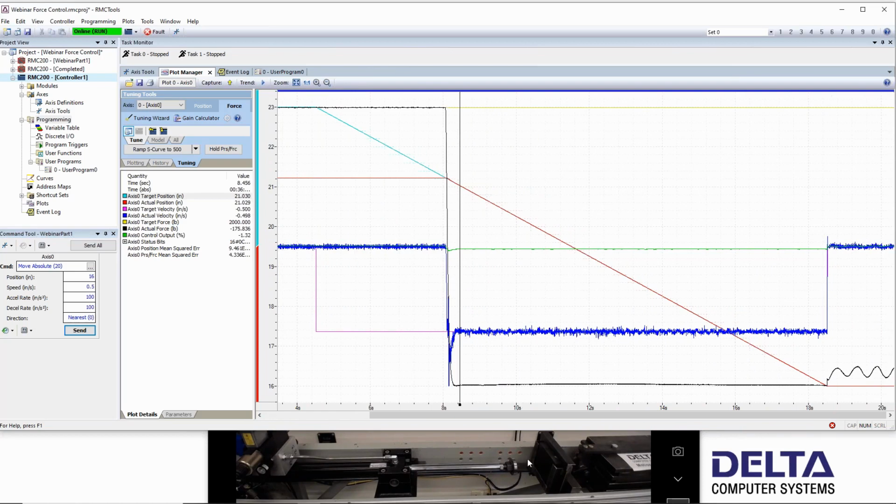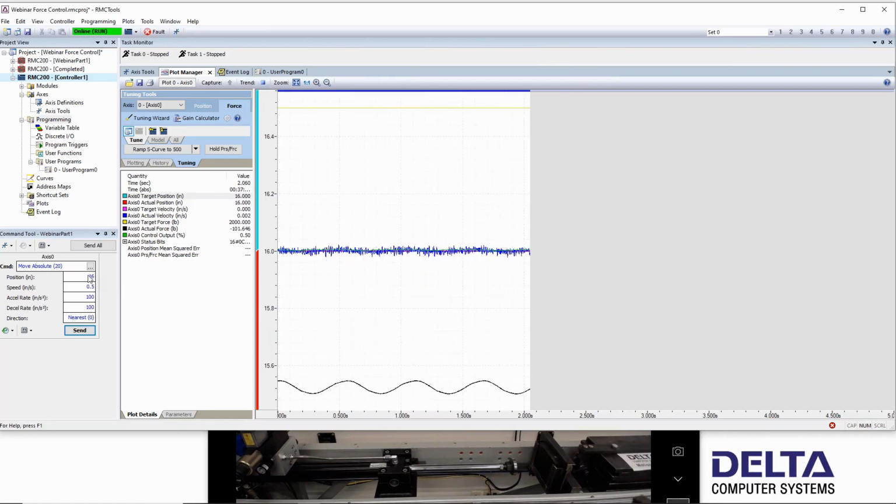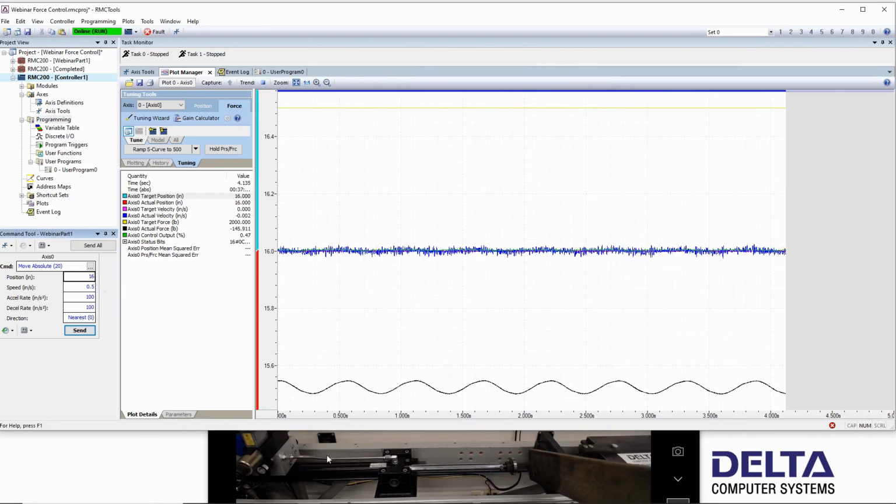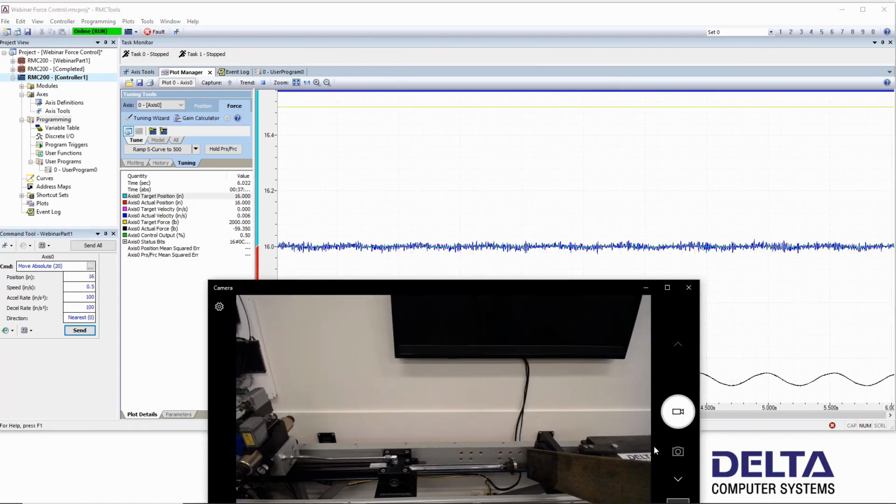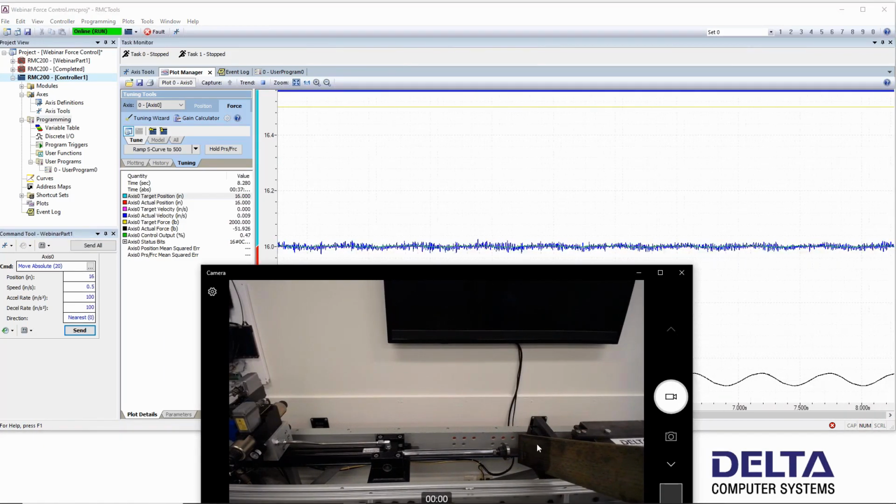Now we're going to change this up a little bit. We're going to put a board in between here and move to position in force limit and see that it will stop at the board. And then with the board, we'll actually push it back a little bit and see how that works. So we'll insert the board in there. You should see that now in the video here. We have that board.